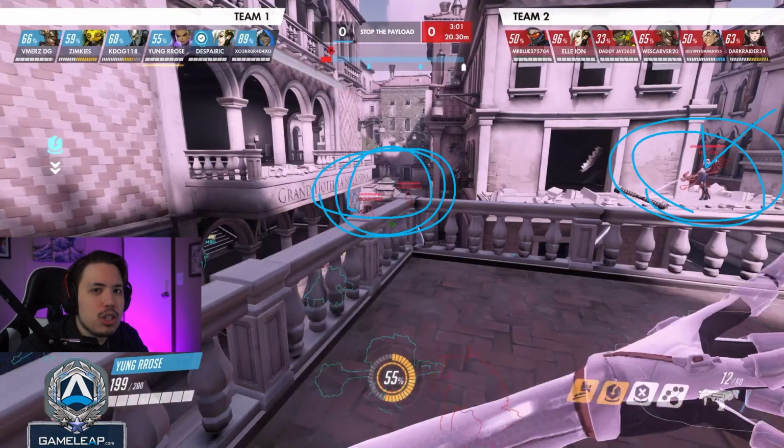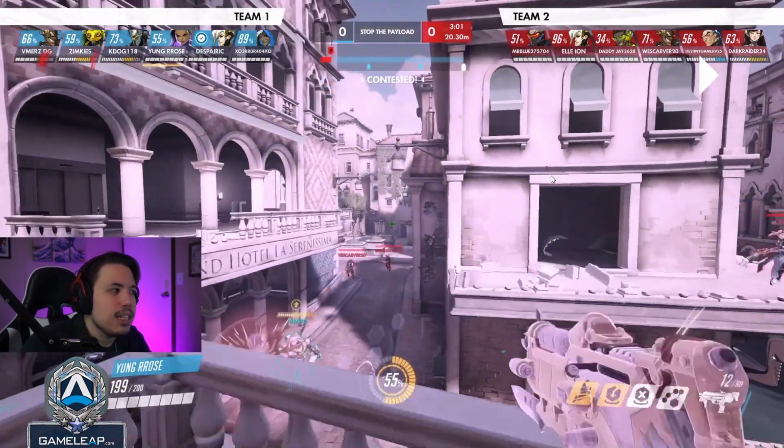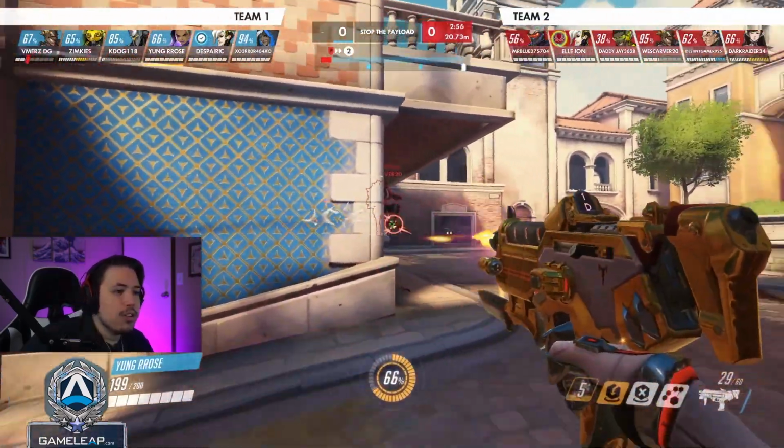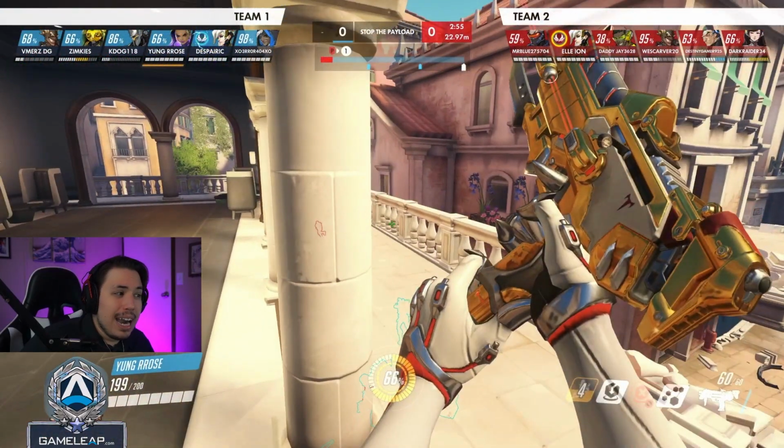I really think the Mercy is probably a better option, but I understand why you made that decision. You're like, I gotta peel, I gotta do this, but yeah. You almost do kill that Junkrat. And you might have actually been able to, if you were a little bit greedier, you might have been able to kill him. Oh, that Soldier completely whiffed on you.